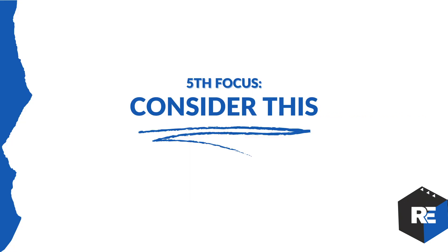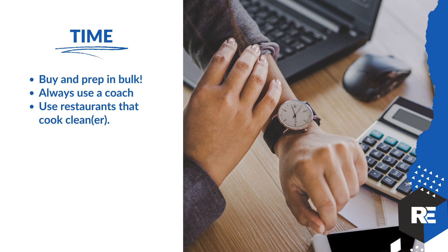Fifth focus — practical considerations. Time management is super key: buy and prep in bulk, cook your meals in bulk. This saves time and money and ensures you never fail. When you're out traveling, use cleaner restaurants. You'll never get the same level of clean food as at home — even trusted restaurants cook on grills covered in other greases, so you can't get a true calculation. For on-the-go, hibachi and sushi are great choices since they generally keep cleaner grills.